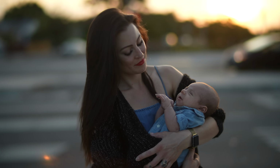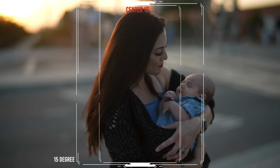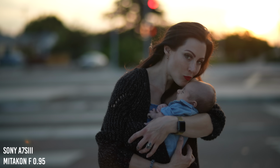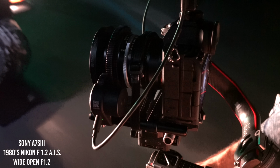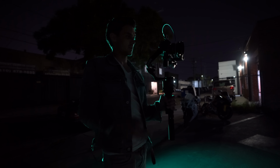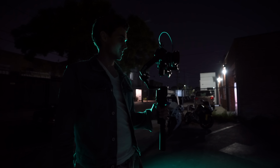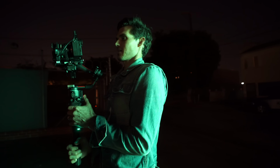But if you take the subjects outside and place the subject in an open area, it can level the playing field. And you can shoot at razor-thin depths of field and get shots that are ordinarily impossible to get with a manual focus. And what happened when we just filmed the car? Lock-on autofocus with a 40-year-old lens at f1.2, even while backlit and looking straight into headlights. There's a lot of very usable shots in here where it's opened all the way up and it's allowing this camera, which is already good at low light, to be phenomenal. I mean, we didn't go past 2000 ISO. Dude, this is the future of autofocus. Old fast glass meets LiDAR technology.